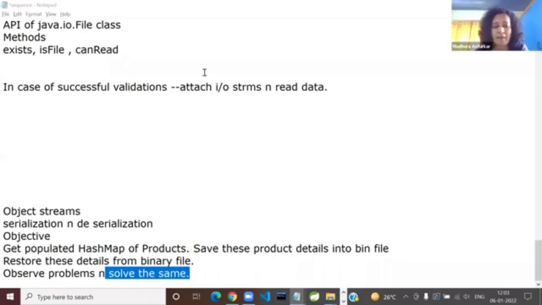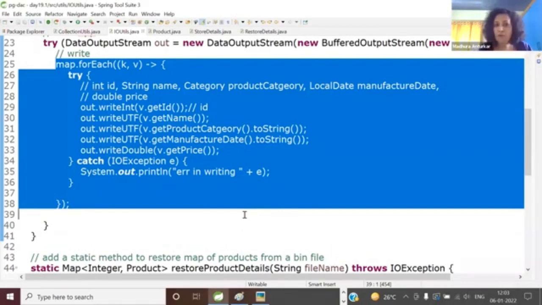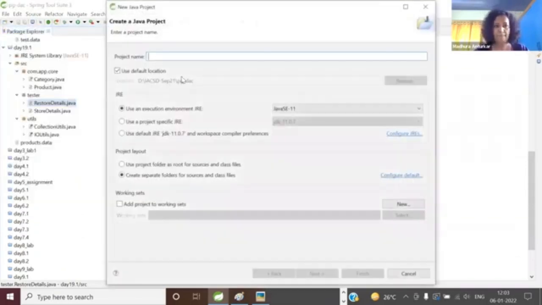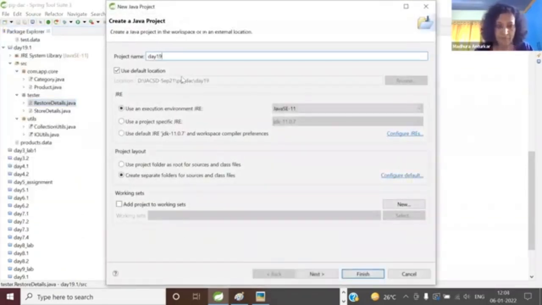So let us get started, and let's create a different project for this because it's a very important concept for a Java developer. So come to the IDE. If you want to do it parallelly, like I said, you can. So let's create a day 19.2, for serialization.